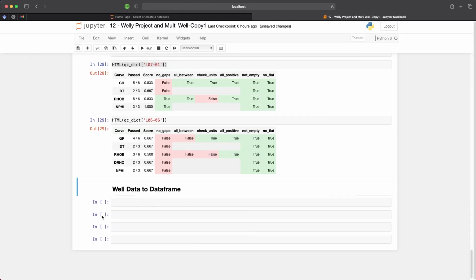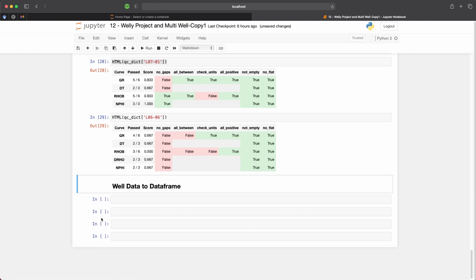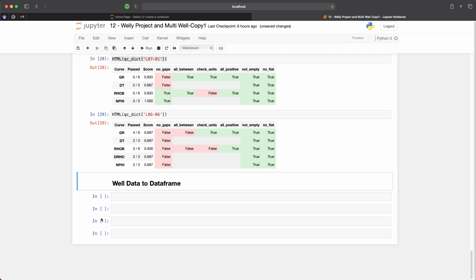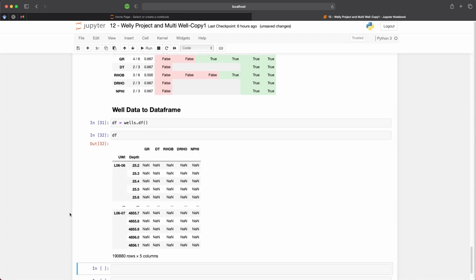The final step we will look at is exporting the data to a pandas DataFrame. And pandas DataFrames are one of the common ways to work with data in Python and for machine learning. And it is as simple as creating a variable called df and assigning wells.df. And when we call upon the df object, we can see that we have a nice pandas DataFrame returned. And we can see in the index column, the UWI, as it is a multi-index DataFrame.